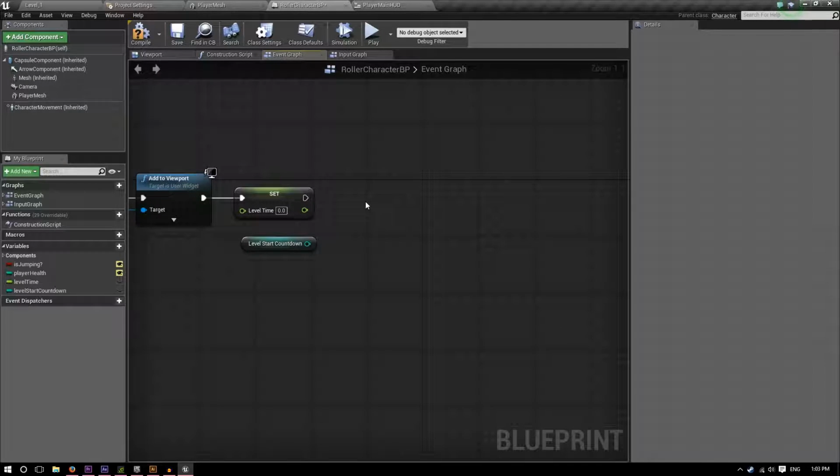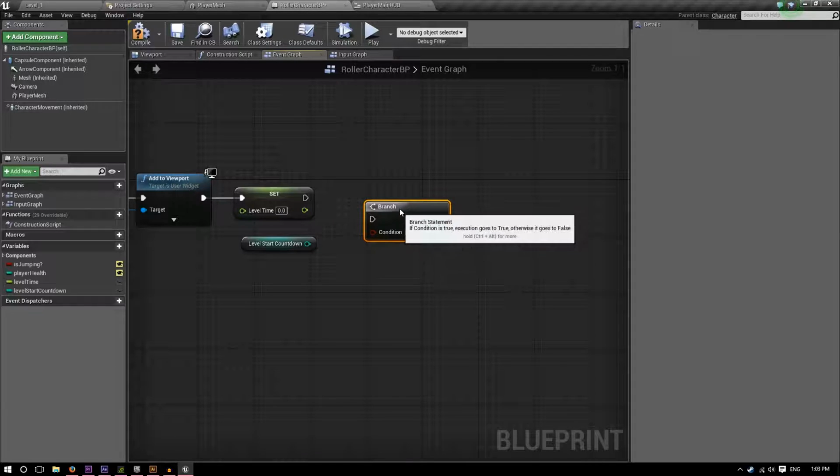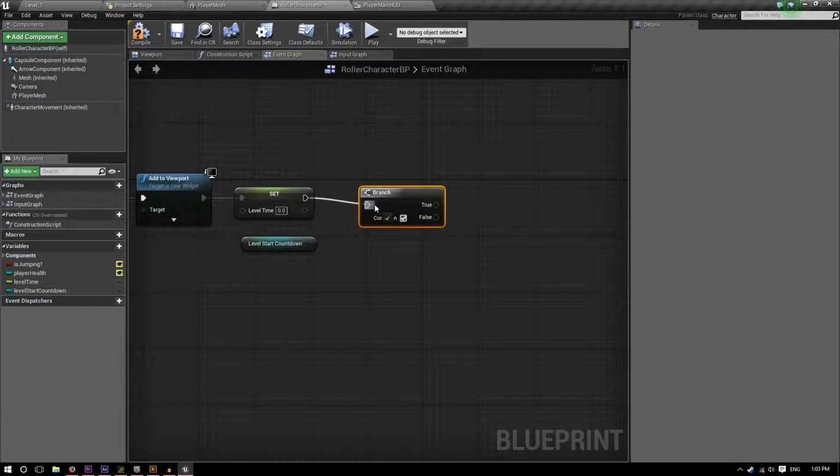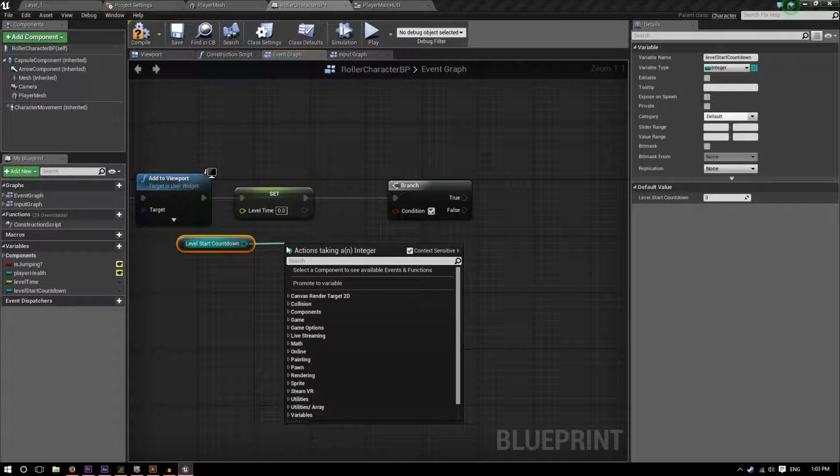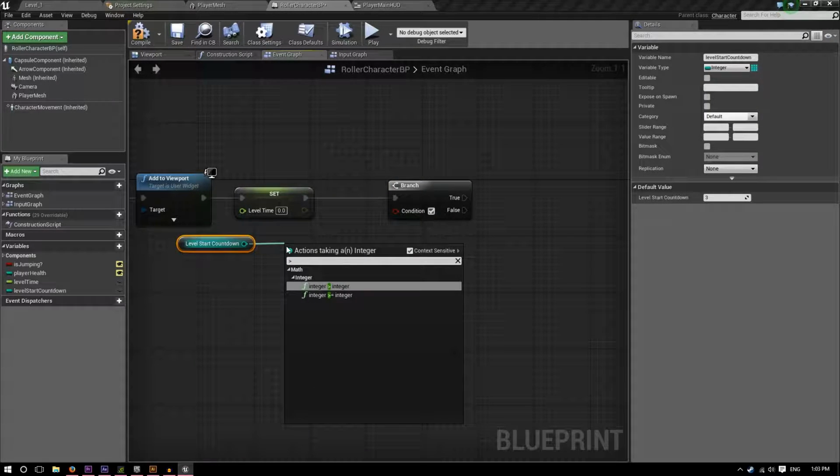I'm going to first get a branch. Then we're going to grab this level countdown. I'm going to say, is it bigger or equal? No, is it bigger than 0? Alright.